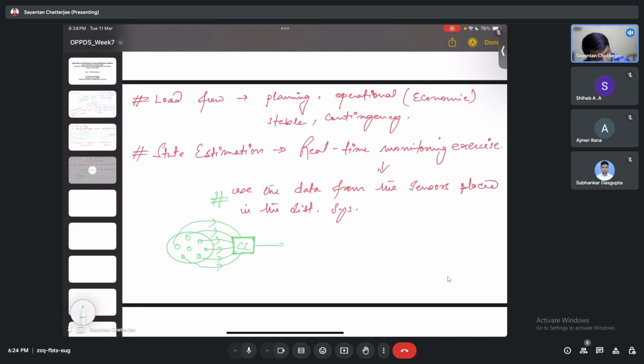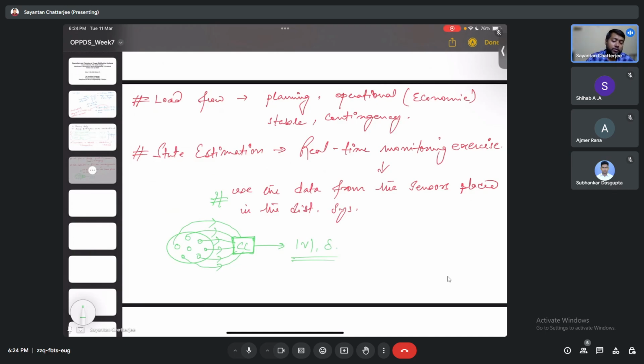Based on the information processed in these computers, the state estimator delivers the output of real time operating voltage magnitudes and delta. There is some noise associated, but that is in more detailed form. I'm not trying to go into much detail, but mostly the sensors have noise, and some sensors may give redundant or bad measurements too, but we need to filter them out, and that is the work of a state estimator. The output is a practical, real-time operational overview of the entire distribution system at each point of time.